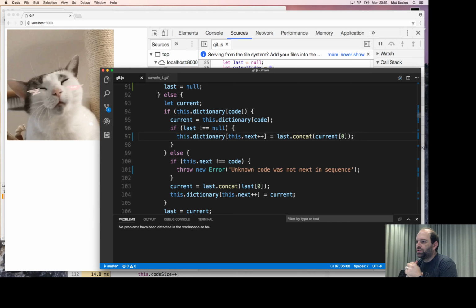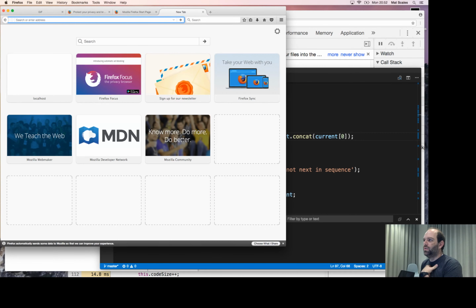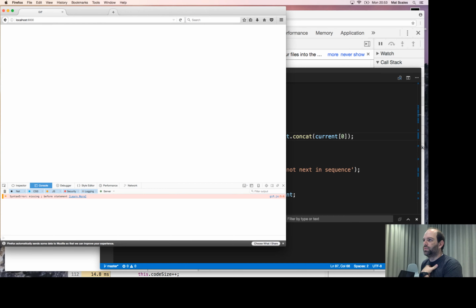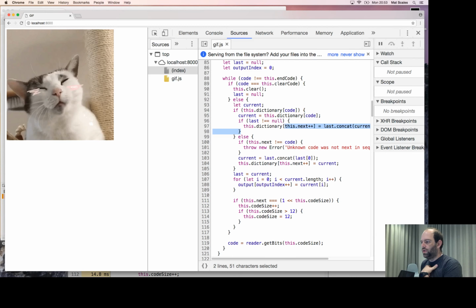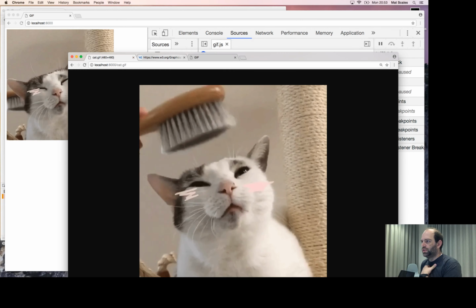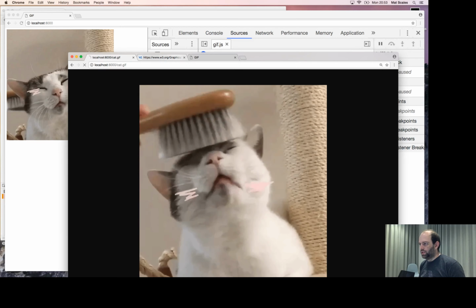Here's something to consider. This is parse time. This is decoding time. We don't have to do this for every frame before we play the GIF. So I would definitely like to make this faster, but actually this is upfront time. So if we go, let's get rid of this. If we go over to stable and we load this up.